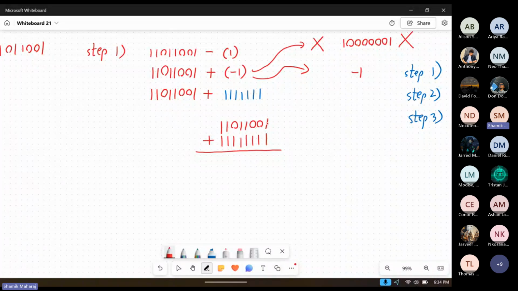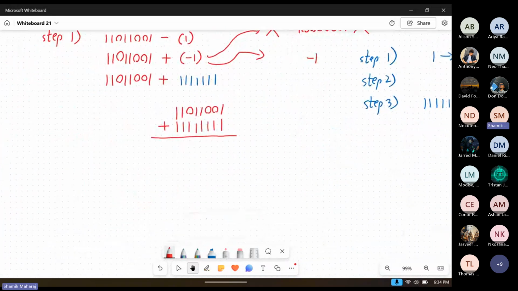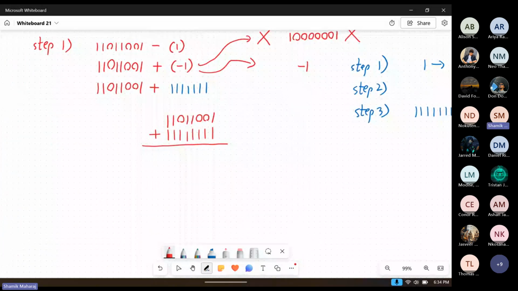On the extreme right here, we get 1 plus 1, which according to our rules above, we wrote them somewhere. There it is here. According to those rules, 1 plus 1 gives us 10. So that's going to be 0, but we have to carry 1, right? Just like the old-fashioned method of adding. We've carried a 1. Now the second row here is going to give us 1 plus 0 plus 1. That's essentially 1 plus 1, right? That's another 10. So there's also a 0, carry a 1. That gives us another 10, so that's a 0, carry a 1.